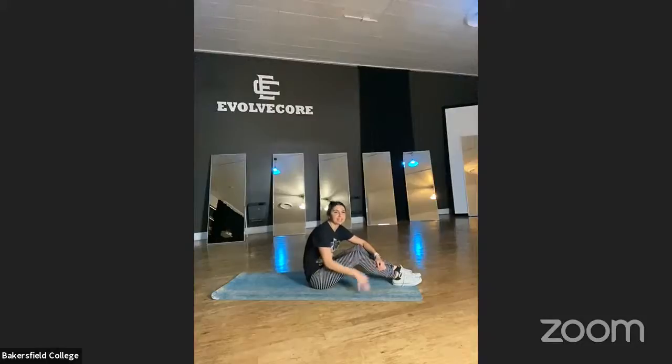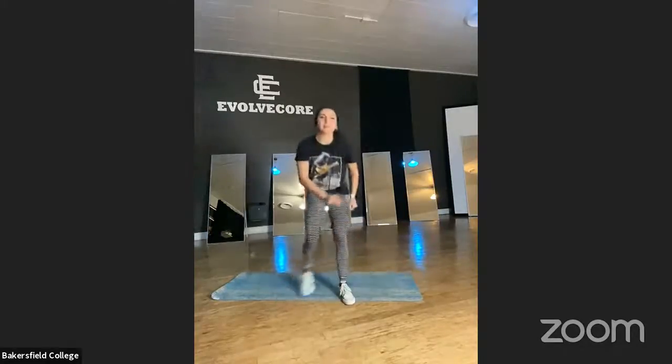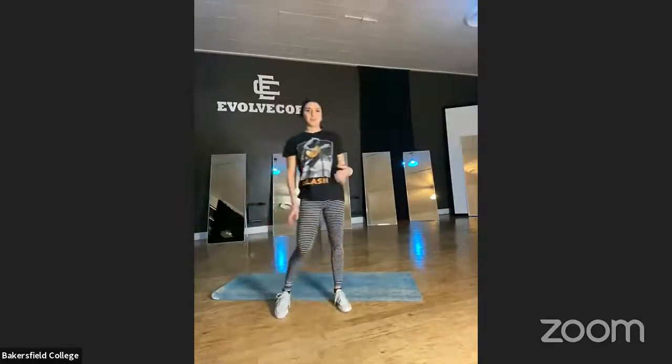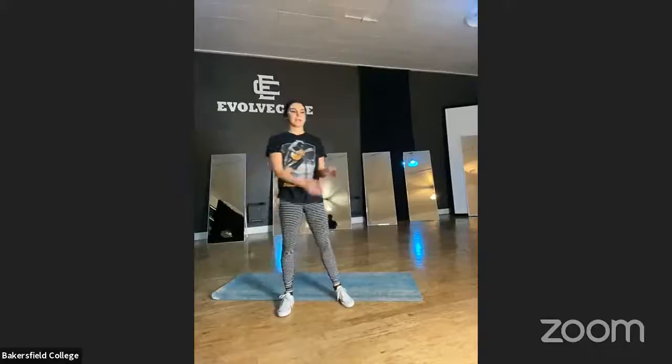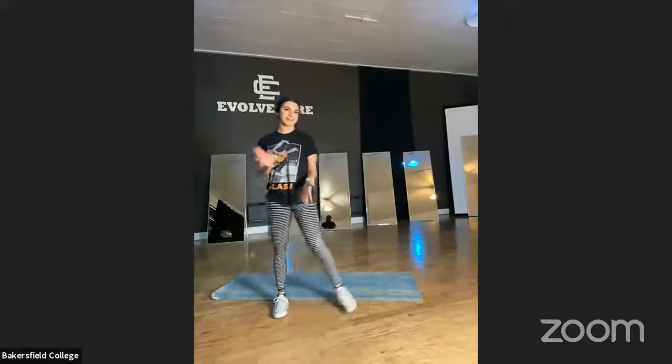We have pelvis tucks, Russian twists, isolating the right side for 10, isolating the left side for 10, scissor kicks, 3 times. We're going to be out on time. We might pick up the pace a little bit. Who knows? At least the first one or the second one will pick up a little bit. Then we get back on track because we get out on time.